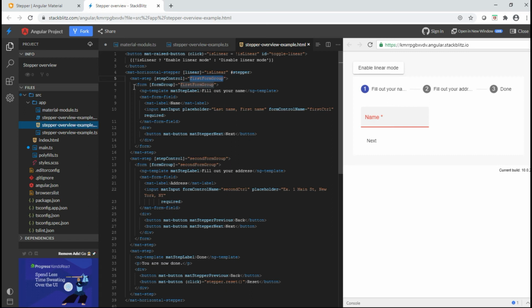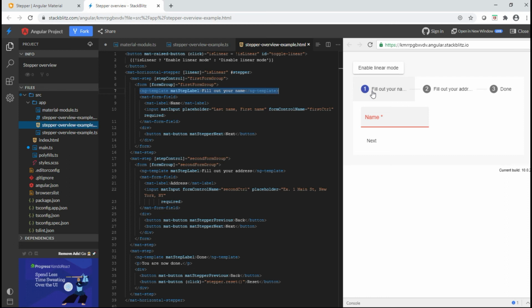So this mat step has a form group, and the form tag points to the form group, which is the first form group, and I have a template in the form which has the label of this step.